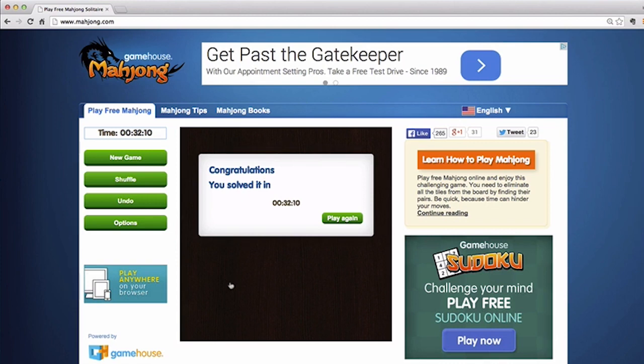So that's how you can solve a whole Mahjong game, getting a quick start. Sometimes it's a little bit of luck, sometimes it's a little bit of strategy, sometimes it's a little bit of both. But if you can start by looking at the top of the stack, getting those top tiles out of the way first, working your way from the top down, from the sides in, you're trying to think ahead, trying not to limit your options, trying not to trap any important pieces.